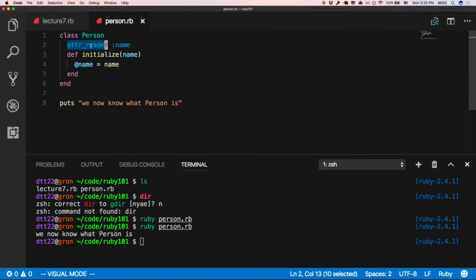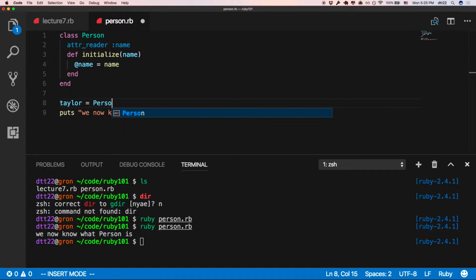It will parse, the English word for it is parse, this keyword attribute reader, and it knows that you have one attribute called name. Okay, a person has name attribute. You can have the age attribute and everything. However, when Ruby runs through everything, there's no error, so you don't see any output. And then when it finished, you can say, hey, I know what a person is. Let's prove it. Okay? I now can say, maybe I'm just going to say Taylor is person.new Taylor. Okay? Taylor is a new person object.